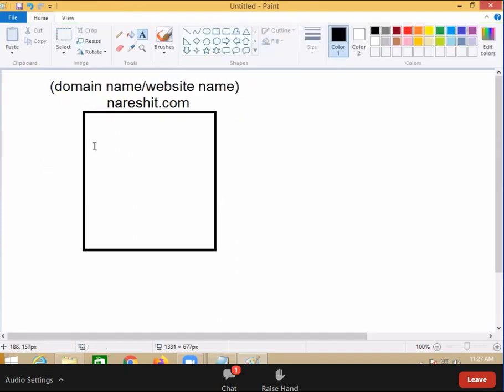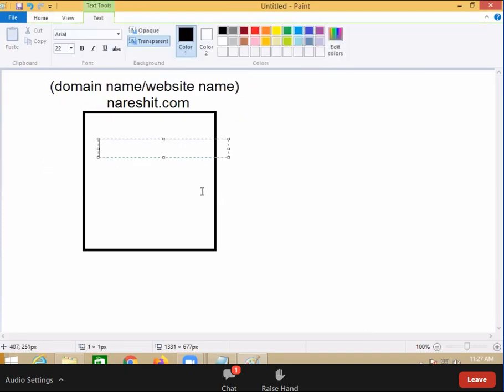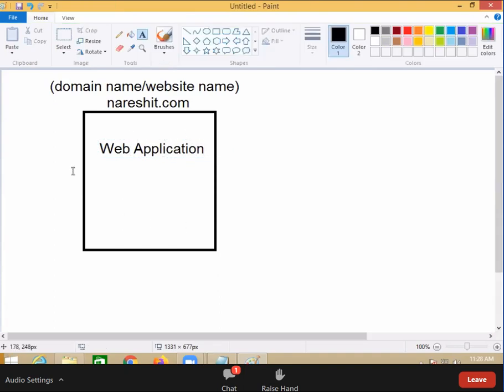This is a place where you host, meaning upload, your web application. It is a space which is given some name. Your application resources are accessed by using some name. That name you can call the website name or domain name.